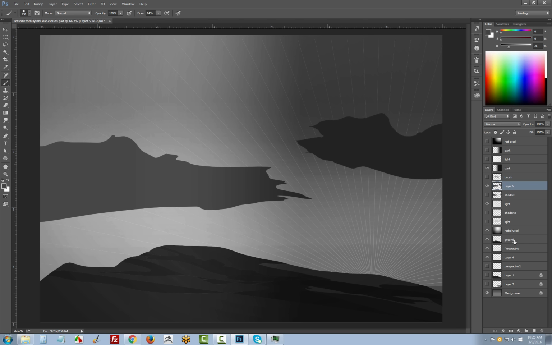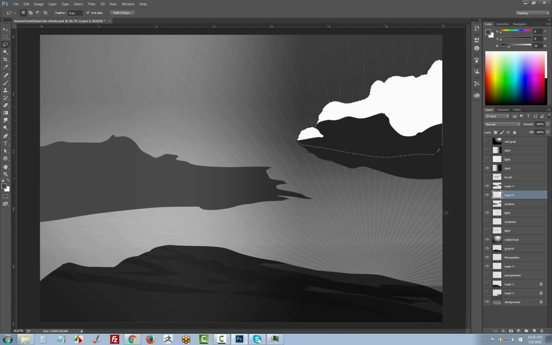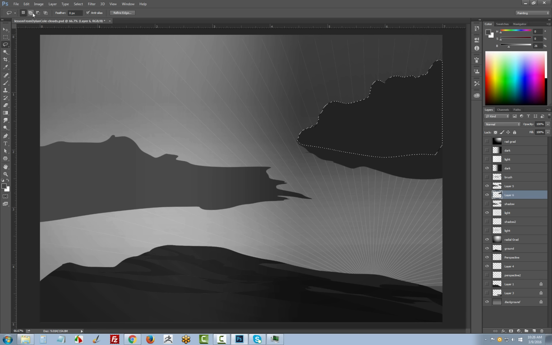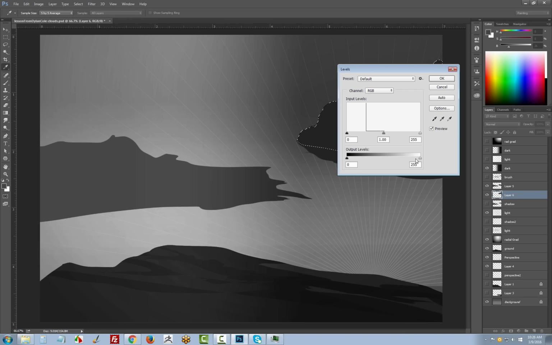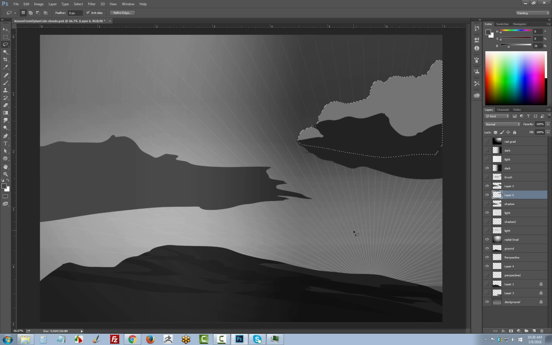Alright, and then once we've got this shadow side, underneath that shadow side, we create another layer, and here we do the same thing. We just establish some kind of light side. And so I'll press Control, but then make sure I go into Levels, and we start to lighten that area. Right? Clear that out, and we do the same thing here.